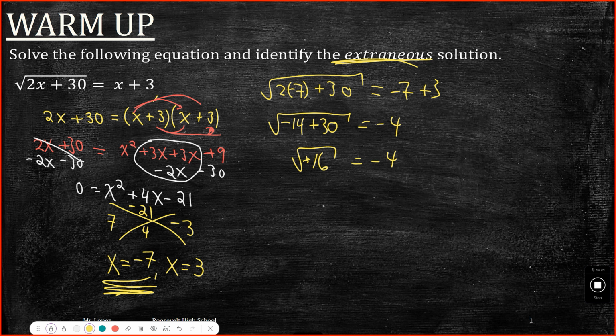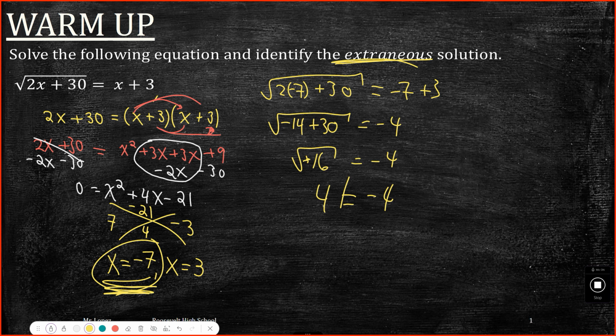What's the answer to square root of negative 16? No. Didn't we just already do that? What's square root of 16? 4. No, it's positive 16. What the heck? Is 4 equal to negative 4? No. That makes no sense, huh? So what does that mean? That makes no sense. That means that this is what? Extraneous solution.